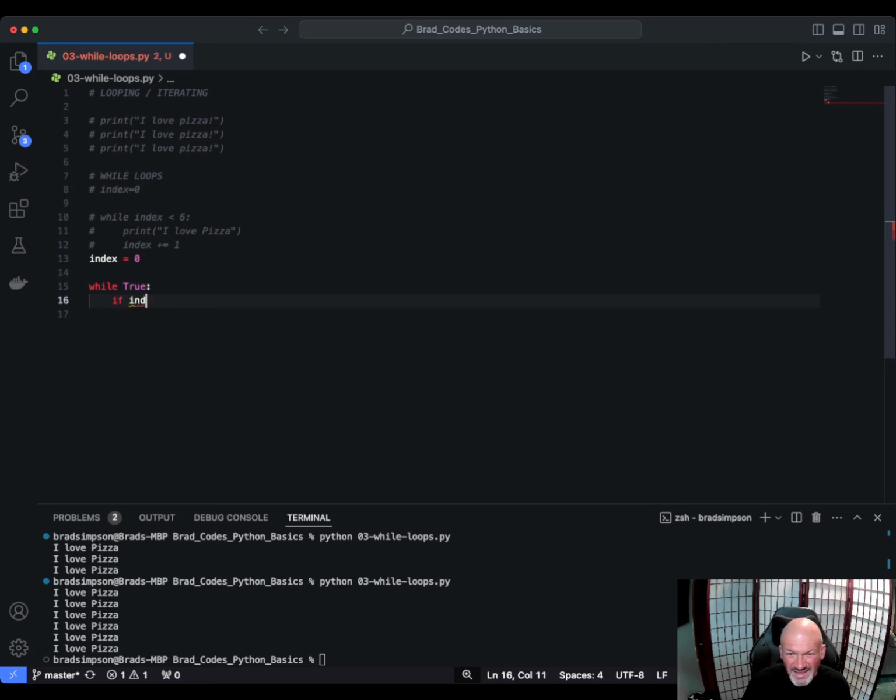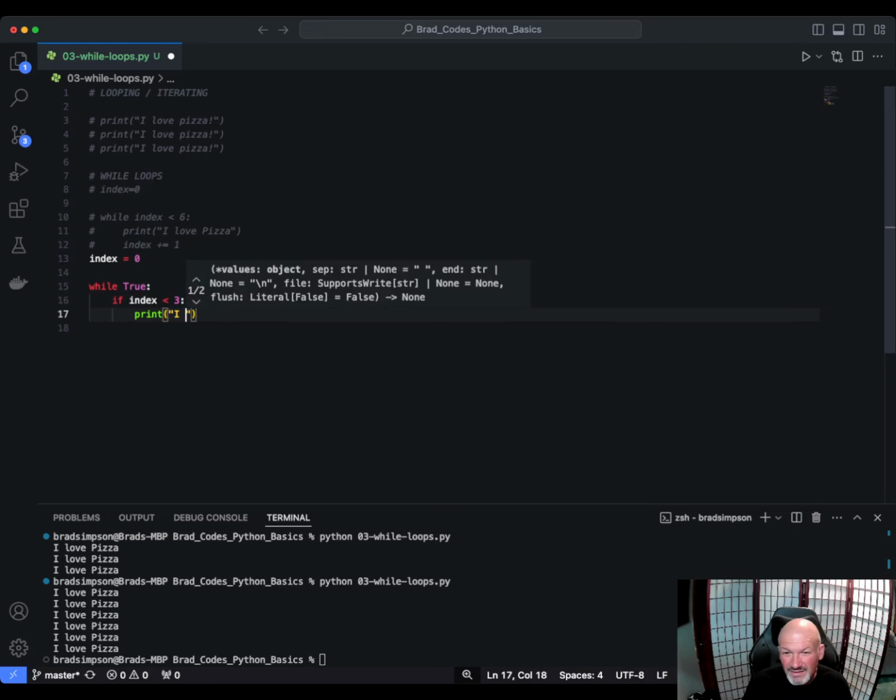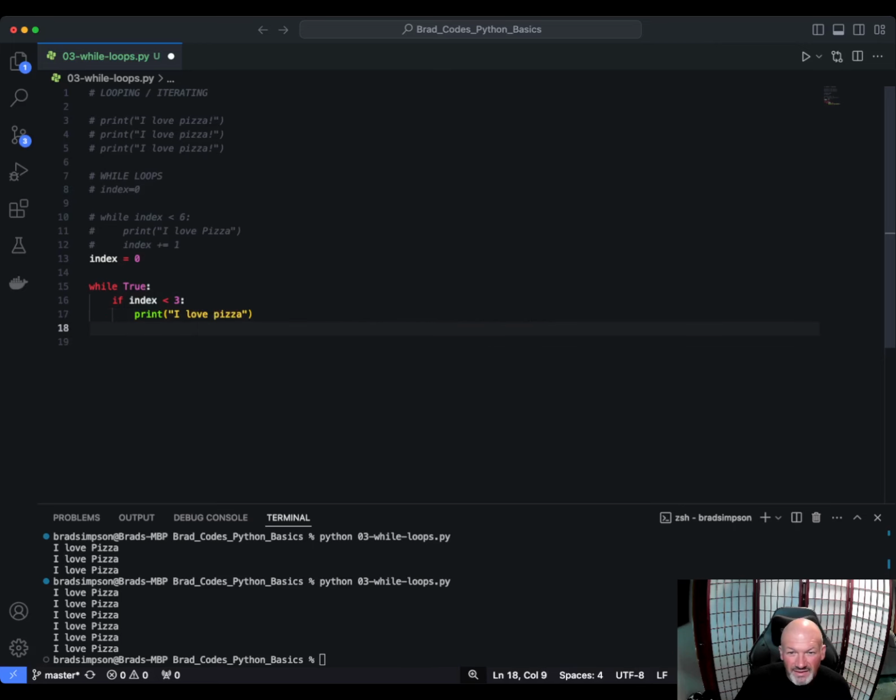If index is less than, let's stick with 3 here, we will go ahead and print our same thing, I love pizza. And then what we can do is, let's also continue here.